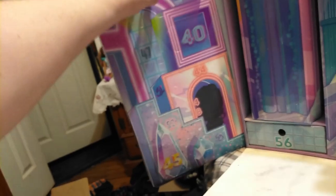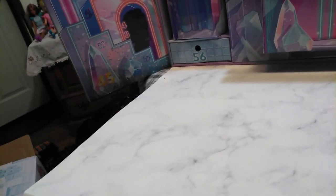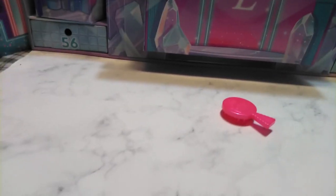This is number 36, which of course is going to open on the inside again. It's very hard to open with one hand. I think we got a brush — I wonder if they'll give us two brushes, considering there are two dolls in the same set. So there's a brush for one of the OMG dolls. Where's 37? 37 and 38 are not visible — I wonder if they're on the other side. There's 37 — the tricky tricky, putting them all over the map.